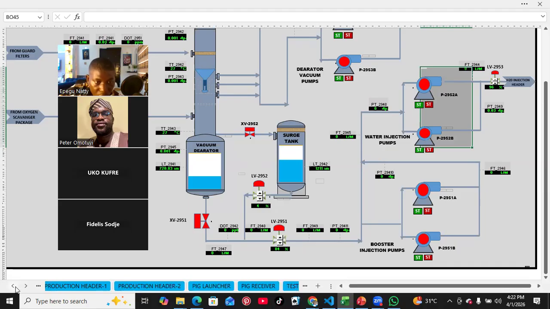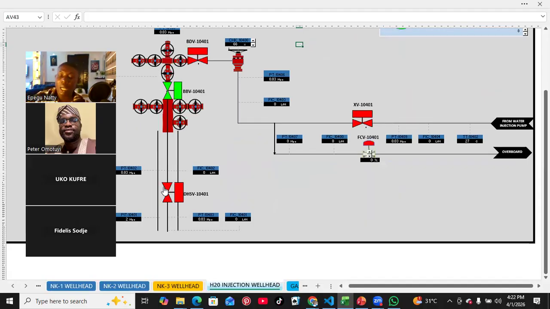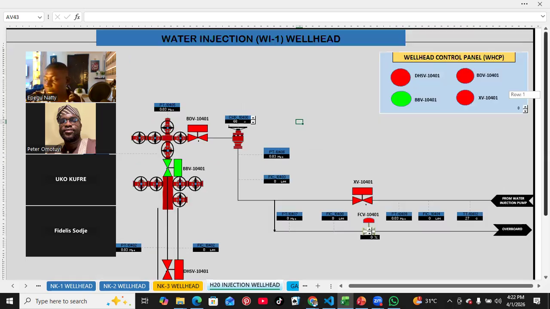We have a water well here. This is the water injection well. The water from that pump comes down to this well and goes down to the zone where it pushes the oil to come out to the surface. So just go back to the videos and watch it, please. You get more clarity on that. You can't inject this water into the well that is producing crude. You are injecting it into a separate well that has been drilled specifically for water injection.